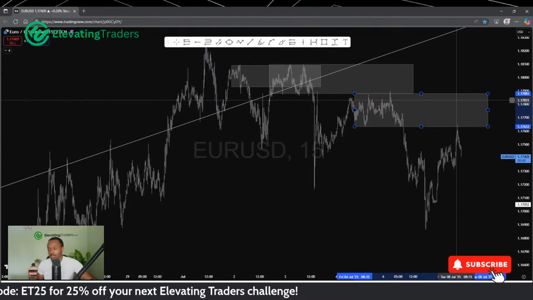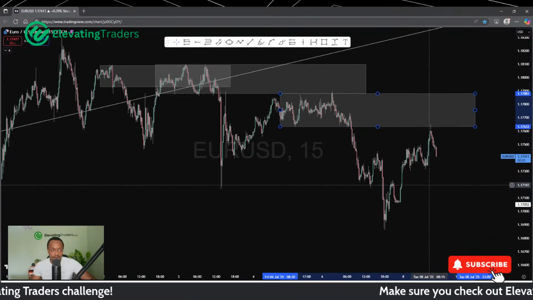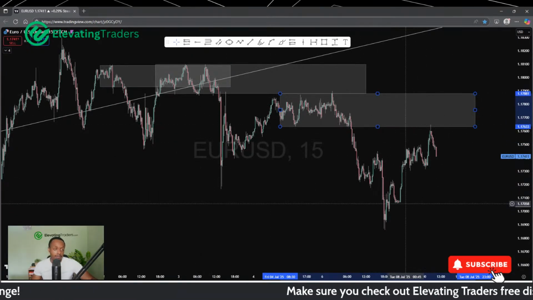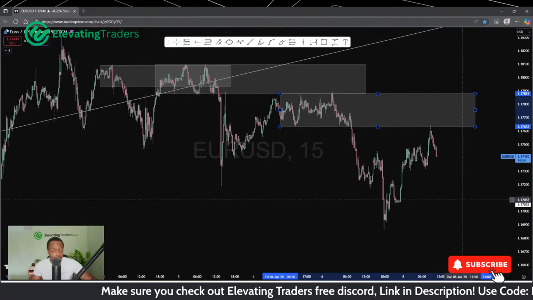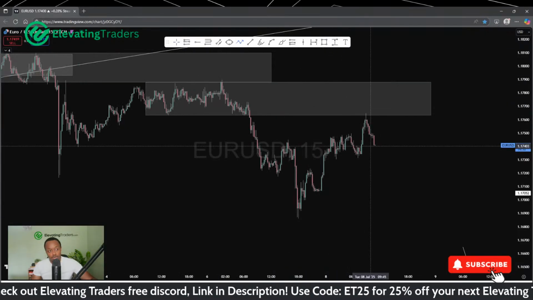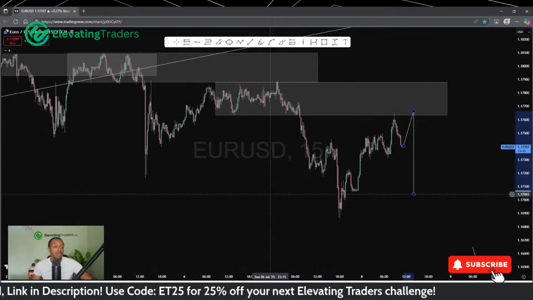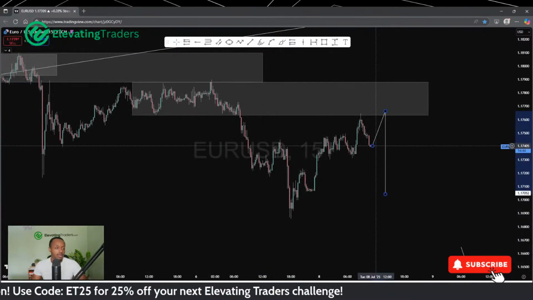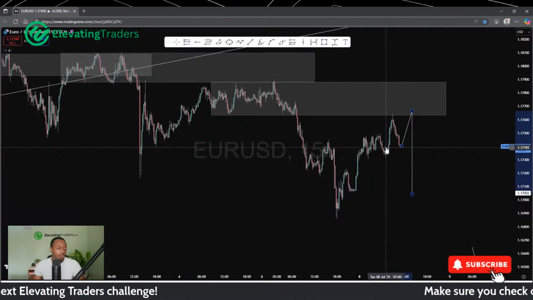I did joke about this yesterday. I said it would be funny if we come back again to retest it and produce a hat trick of the same pattern. And looks like we have done that. It's been a very strong reaction, and we're looking pretty bearish at the moment. So I think this is still a smart place for a short. Of course, if you're not in the position, you kind of want price to push back into the level again, react with it again, and look for an entry off that. I think entering now would be a little bit late. So ideally, you want price to push back into the zone.